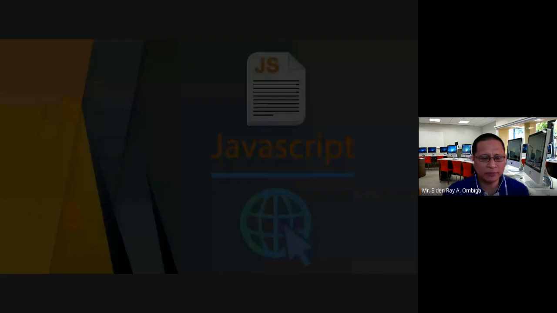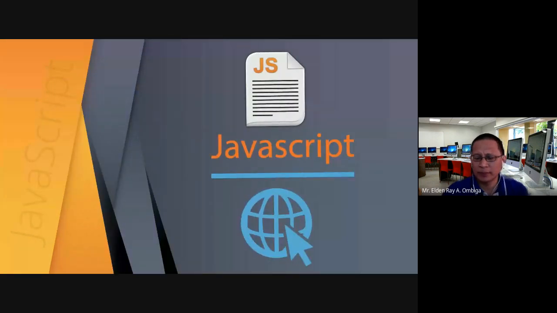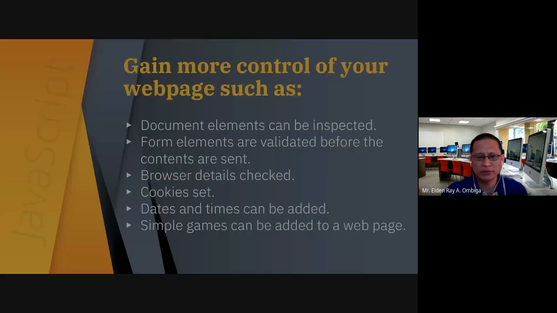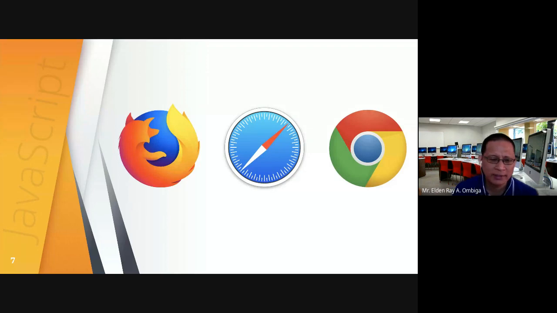Okay, these are some of the browsers that have been tested with JavaScript. Some of these browsers are quite old, but they have been updated from time to time. We have Firefox, we have Safari, Google Chrome as well. There are a lot more browsers that are tested with JavaScript, and maybe there could be some slight differences in features. However, JavaScript is mostly supported by recent and modern browsers.